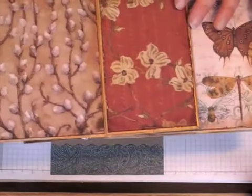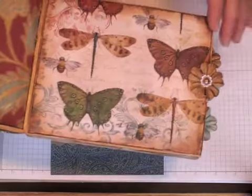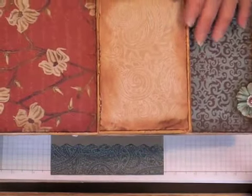Okay, so basically all my pages are attached and they're ready to be embellished.